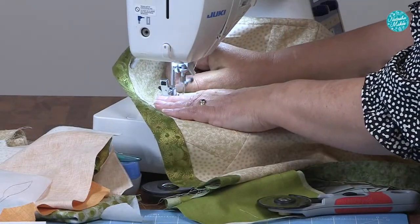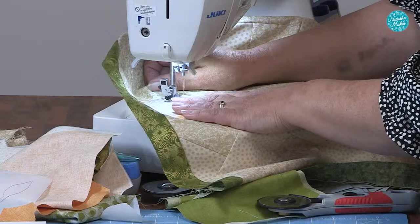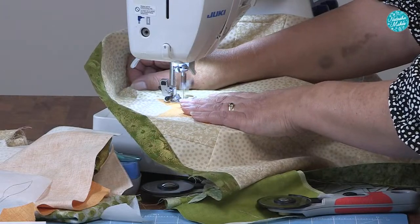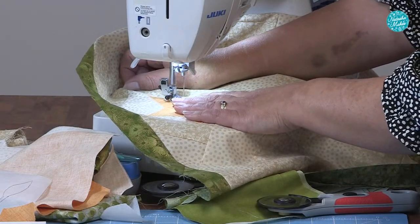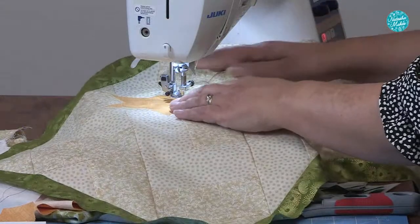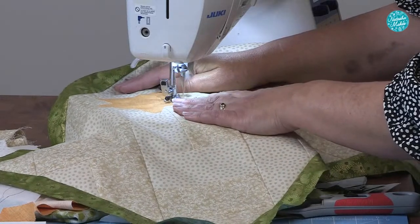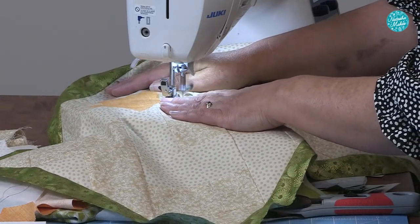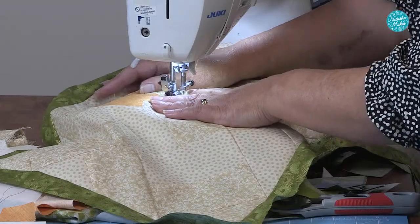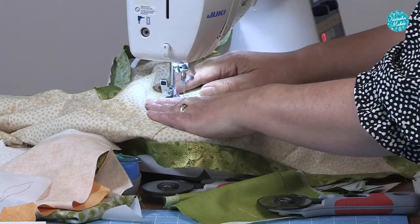Buttonhole gives a lovely effect, I think. It's quite neat and gives a lovely sort of nice finish. I did this for the first time. I made a sample cushion front with the Liberty, and I couldn't get over just how beautifully it came out. Because the machine does the work for you, so long as you start in the right place. You just proceed your way around, and it just does what it needs to do. Take your time, work your way around your shape. You can work a lot slower than Jane is. I'm just doing it for demo shoot purposes. The points of my stars take a little work, but it's fine. And the effect is there.